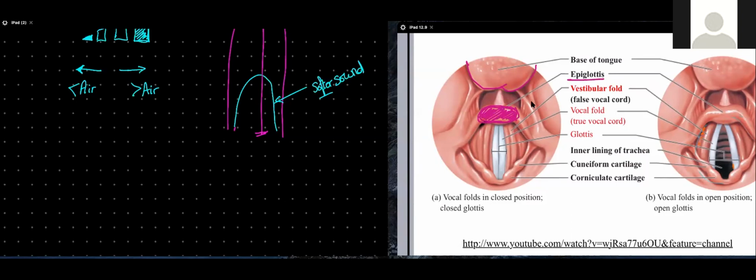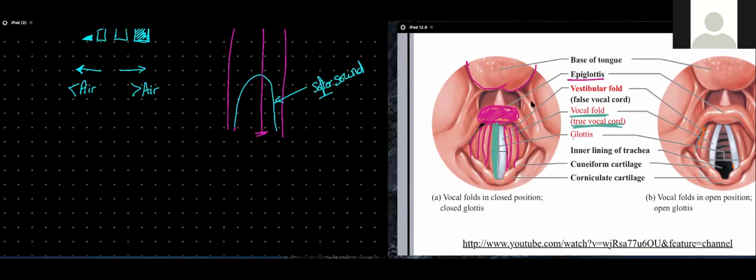Then if you see on here, inside the glottis, the voice box, you can see you've got muscles. And attached to those muscles, you've got the actual connective tissues that's going to be vibrating. We call this the true vocal cords. True vocal cord. Or another term that we use for it is my vocal fold.